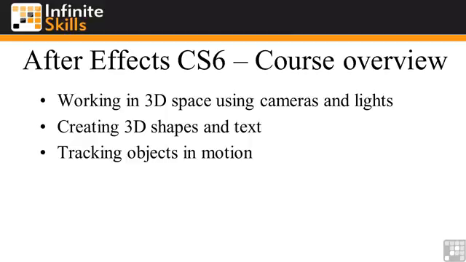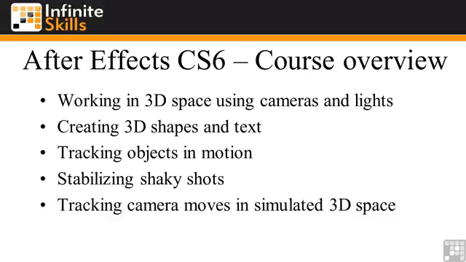You can track objects in motion. You can have After Effects follow some object in motion, take those motion keyframes and apply them to something else to have that other thing follow that motion, be it text or an effect, what have you. You can stabilize shaky shots inside After Effects. For example, if you have a handheld shot where there's just a little bit too much camera motion, you can then have After Effects automatically compensate for that using a couple of different tools.